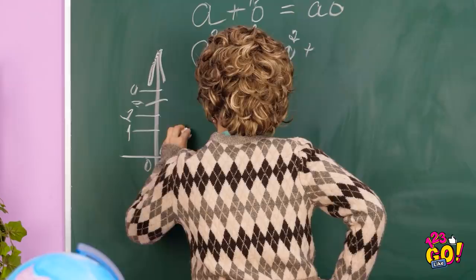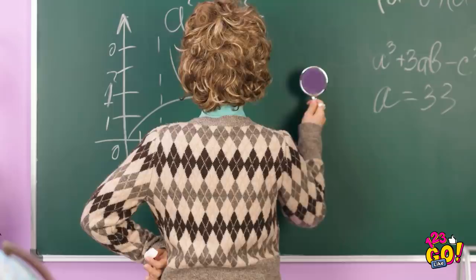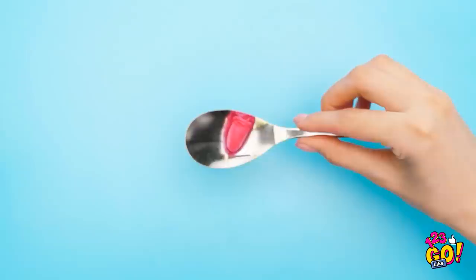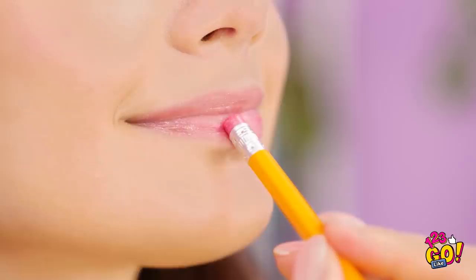Is the teacher looking? She's facing the board — now's my chance! Careful, don't want to draw her attention. You thought you were so clever! Time to put an end to this! Hello — yes, it's me. You know the rules. Fine, here's my lipstick. No one can escape my detection! That lipstick was brand new too! Hey, that pencil gives me a great idea. I can definitely work with this. First, I'll need to take off this eraser. Now put a straw over the end of the pencil and cut off the extra. I'll heat some lipstick in a spoon so it melts. Now that it's liquid, I can pour it into the straw mold. It's dried so I can take off the straw — it worked! I have a lipstick eraser on my pencil!